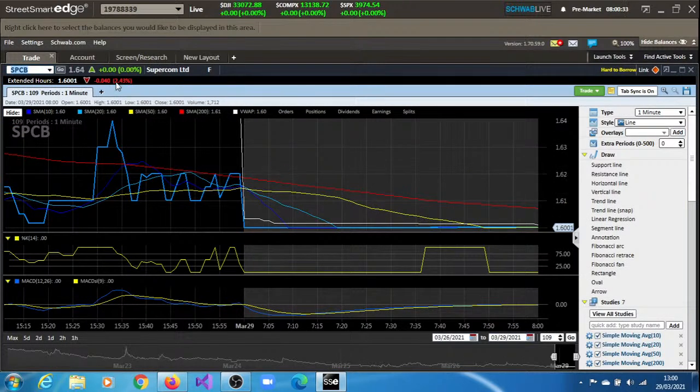Yes, currently the pre-market is down 2.43%. So momentum is flat right now. Everything is flat. It's moving sideways. You see, this is based on the 1-minute chart. So the MACD is not showing any direction at all. You can see there, it's quite flat at the moment.